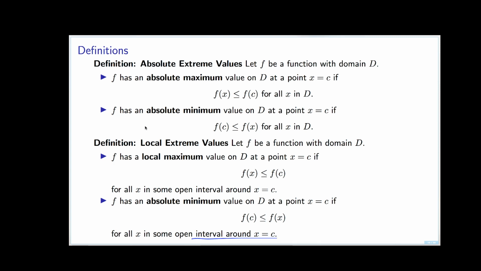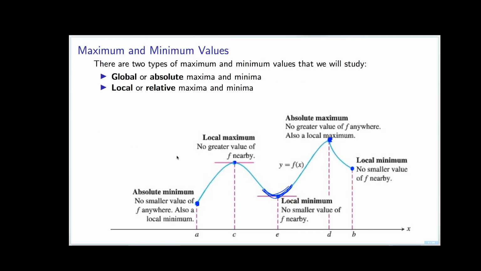So here are our formal definitions, and again, you should be able to understand the ideas here with our graphs. So for example, at x equals c, so the point c, f of c, we know that this is a local maximum. There's no greater value of f nearby, or this is the greatest value of f of x in this interval containing c, but there is an overall larger value. So again, the two definitions that you should understand from this first lesson are on global or absolute maxes and mins and local or relative maxes and mins.